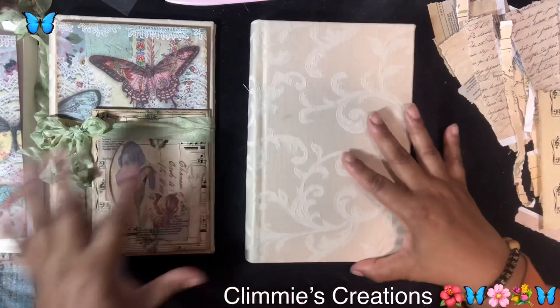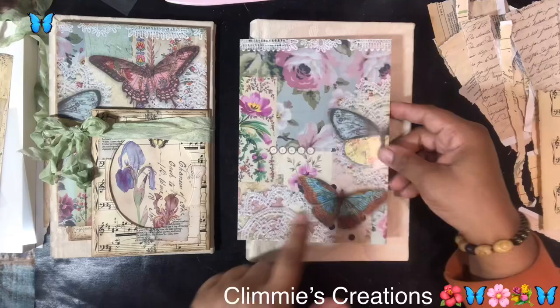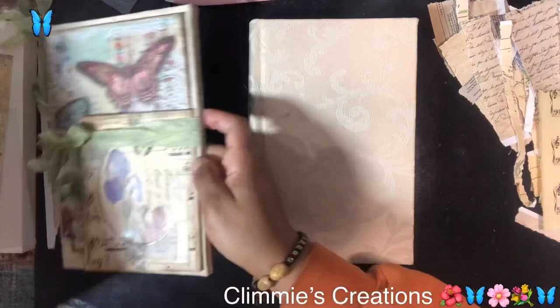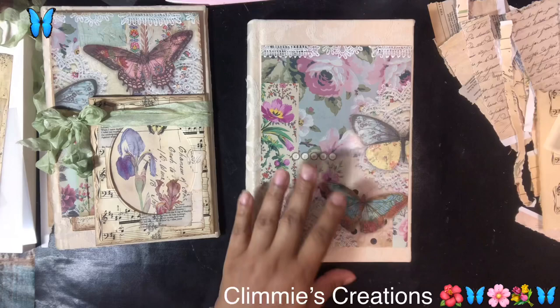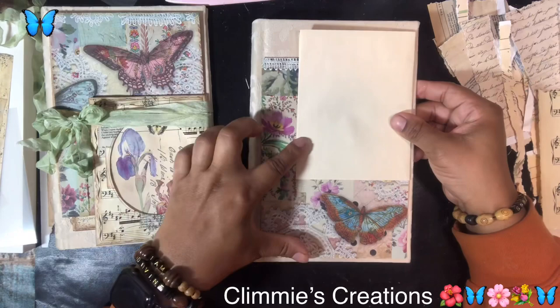I'm going to repeat pretty much everything that I've done already, hopefully. If I don't get the same exact thing, of course not, it's handmade. So we're going to try and repeat this. Now this is the other half of the file folder from this one. However, I'm not sure that I want to use this on the cover, because it doesn't have enough going on. Even if this is just an envelope, that would work. But I like this butterfly here, so that's what I want to work with.